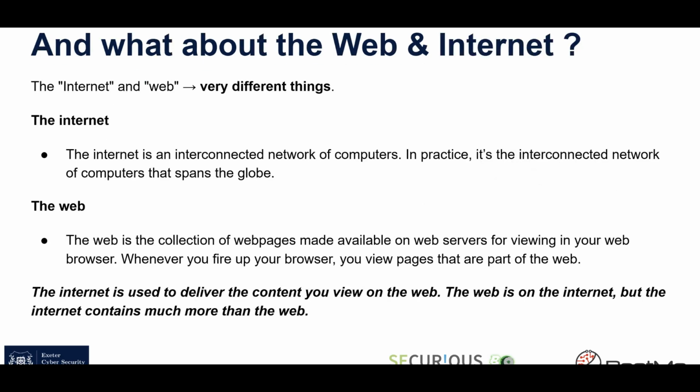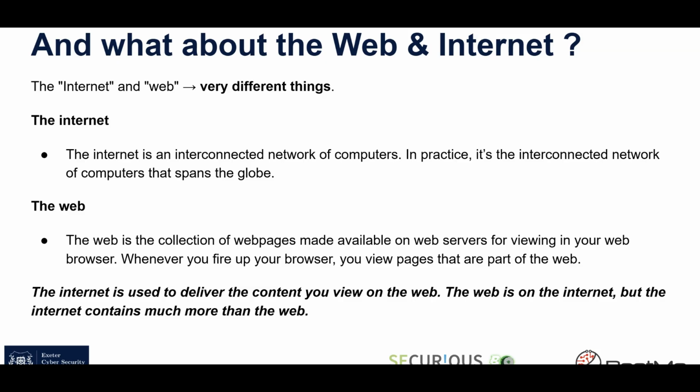So we're going to go quickly about the web and the internet, because this is going to be next week's subject. But you need to understand some stuff, is that the internet and the web are not the same thing. We often use these terms interchangeably, but it's not the same thing. So the internet is an interconnected network, so a big network of computers, interconnected networks of computers that span the globe. So the internet is everywhere. So you might have some guy that has Wi-Fi in the Antarctica. He's connected to the internet.